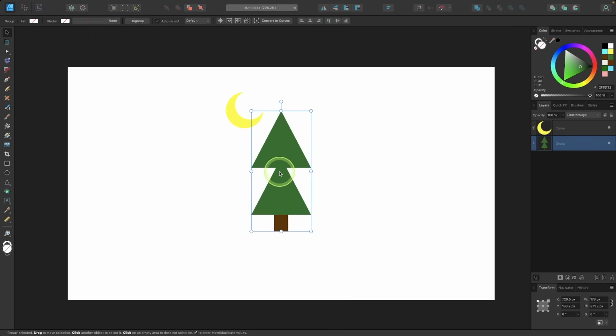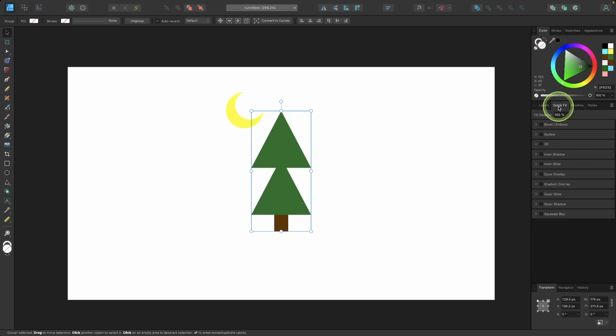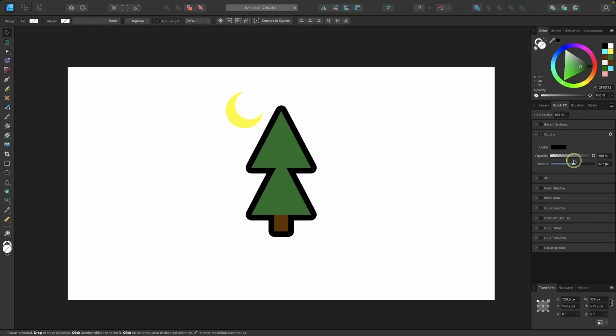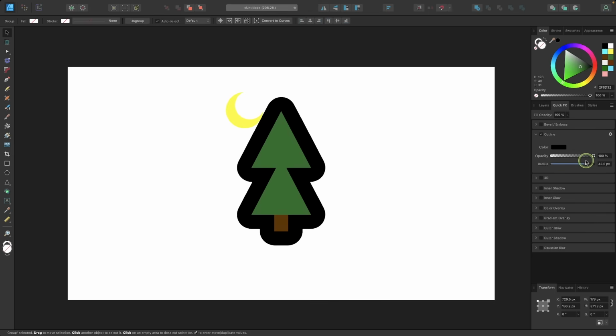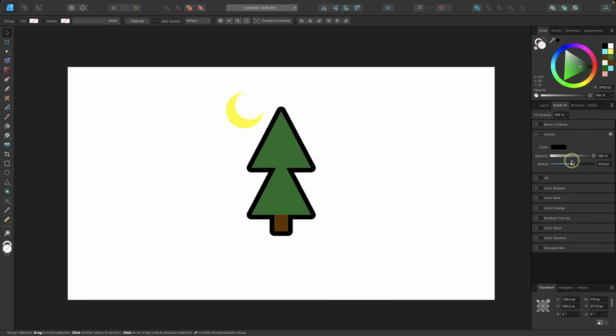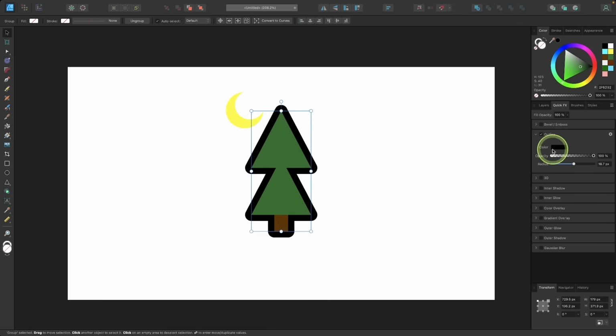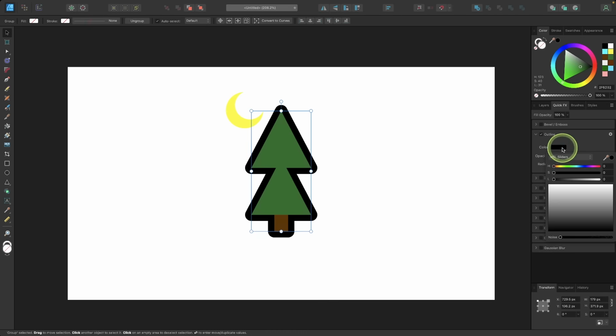Now with this grouping selected, I'll come over here to the QuickFX tab, and what I'm looking for is Outline. We have a bunch of different effects that we can work with, but I'm going to start with Outline. I'm going to place an outline around my object, and I'm going to use the radius right here and bring this out. And as you can see, as I bring that out, it is creating an outline going around the object. And if I want to change the opacity of that outline, I can use this opacity here to make it partially transparent. Or if I want to change the color of it, I can select this color stripe right here and change a new color.